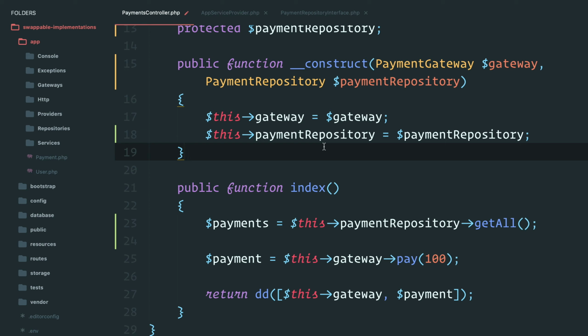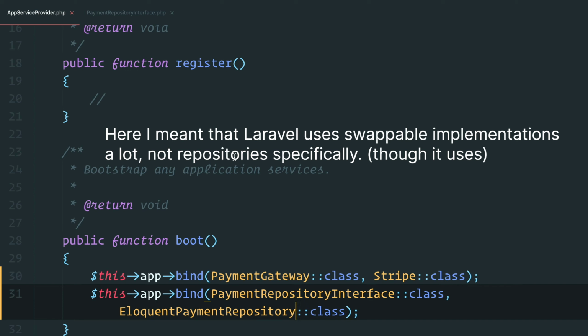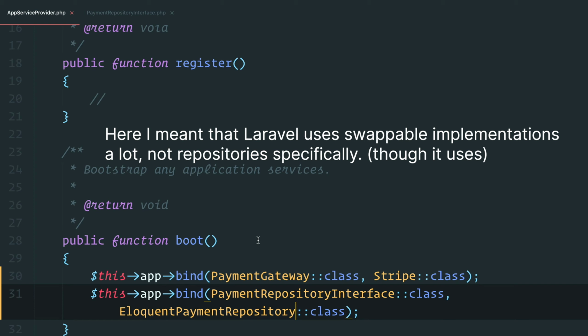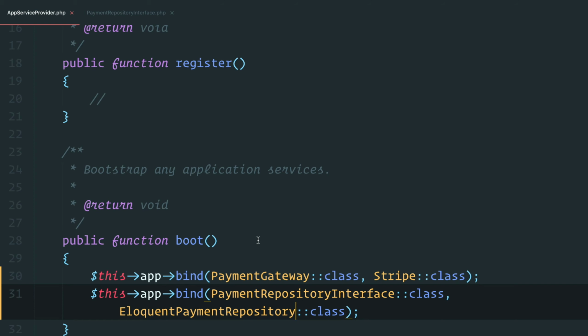What it does is it has an interface that all implementations follow. So Redis, file, database, they all follow this implementation. And depending on your environment and your configuration, Laravel is going to use a different implementation. So Laravel does some things a little bit differently than this, but in short, it's the same concept. You have multiple classes, you have swappable implementations that follow an interface, and you can use any one of them.